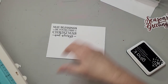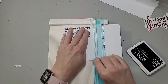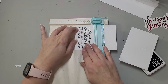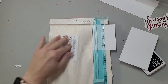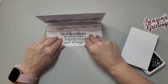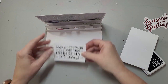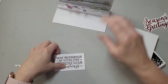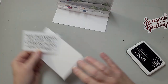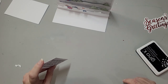Let's see. So let's cut this down. Let's make sure this still fits. Yep, it still fits. So there's not a lot of room to put a matte layer on here, so I'm going to edge this. I don't think I want to do black, though. I think I want to do blue. So let me grab powder blue.